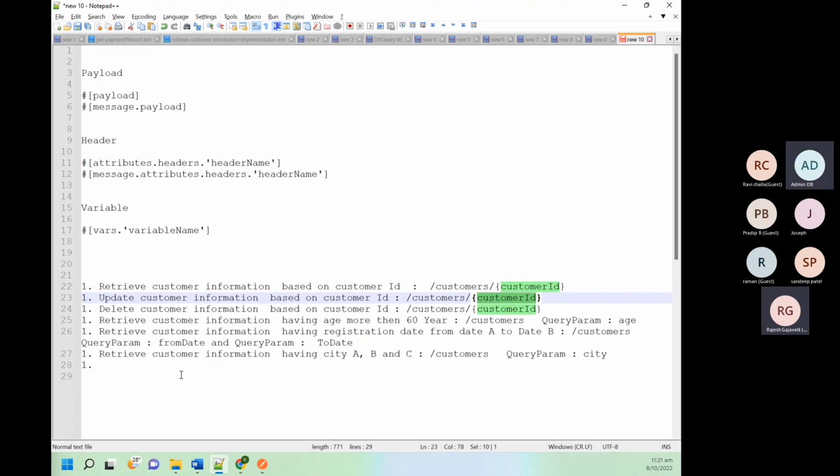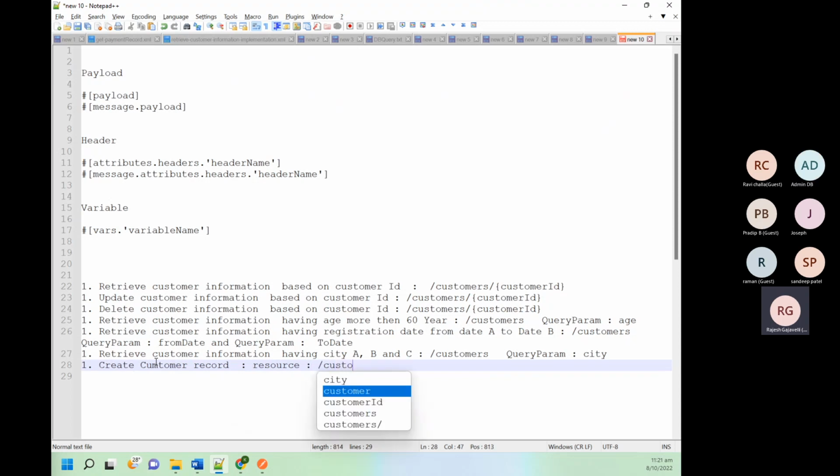Like I want to create customer information, create a customer record. So here the resource will be again slash customer, and you will pass the payload.